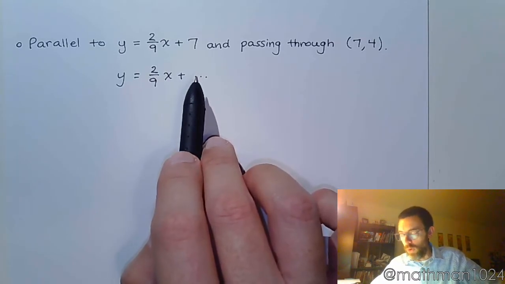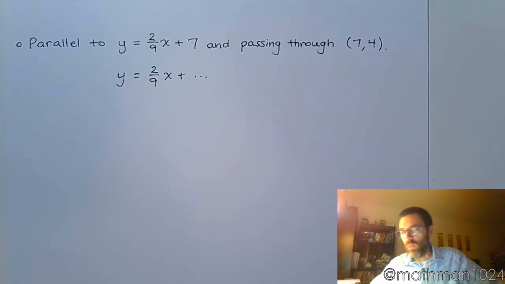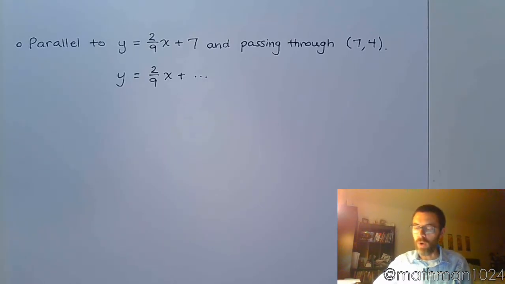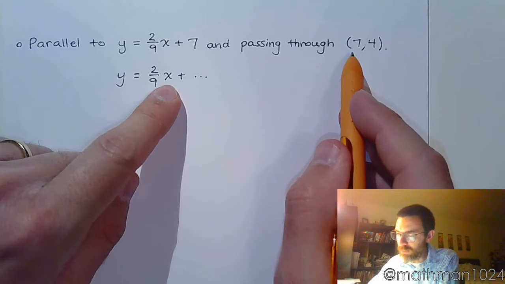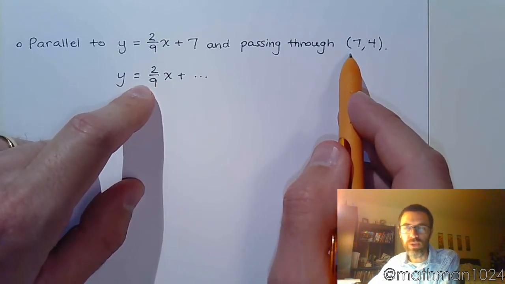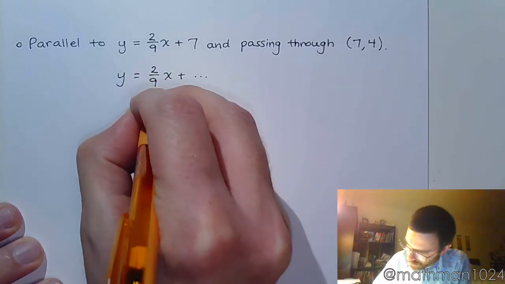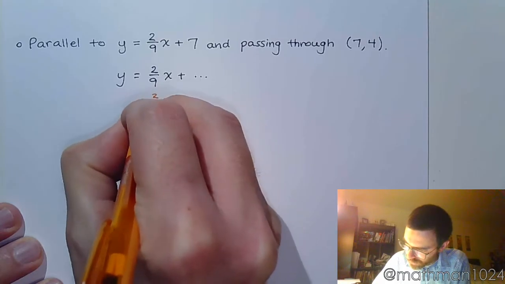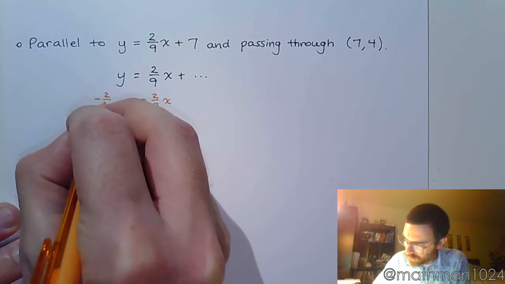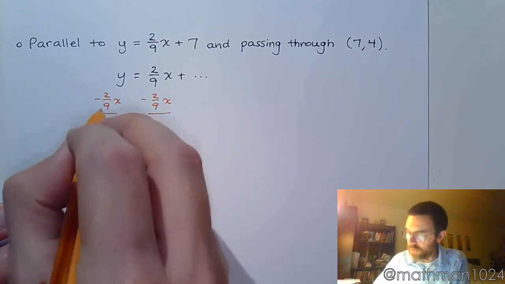Or we could do a little trickeration. And what I mean by that is that we can go ahead and put this in standard form if you don't want to have to deal with fractions. Because if I were to plug 7 in right here, the 7 and the 9 won't reduce, so I will have to deal with fractions. So let me avoid that and do this. Just like we've shown, let's move all of the variables together onto the same side.